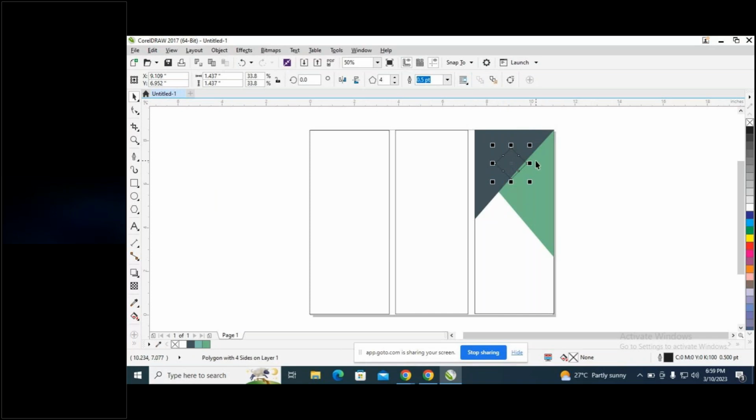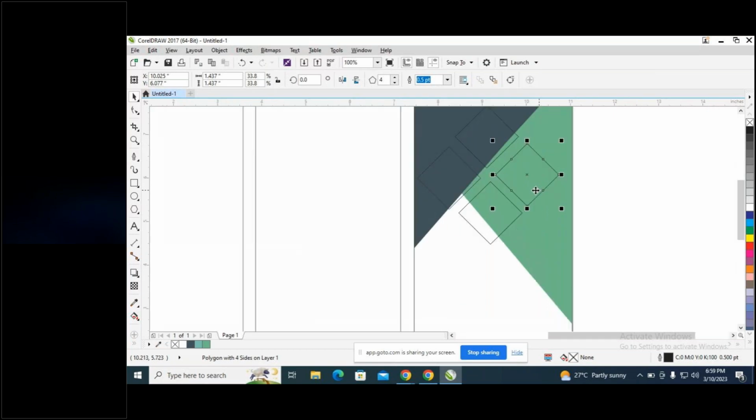Again we'll duplicate and we'll arrange, again we'll duplicate and we'll arrange, duplicate and arrange it like this.